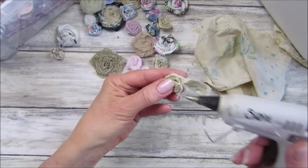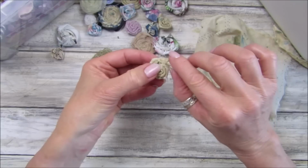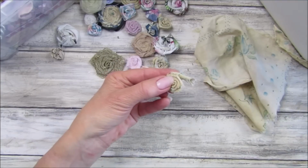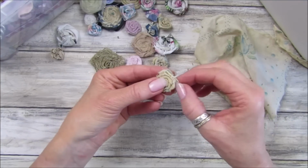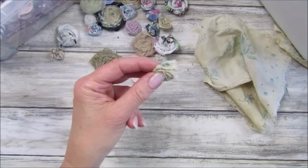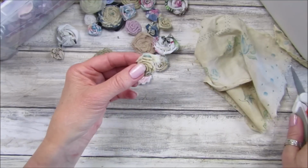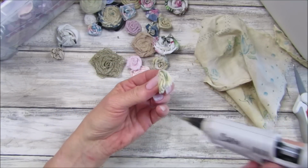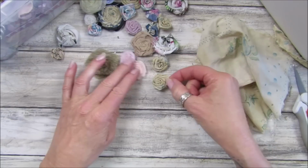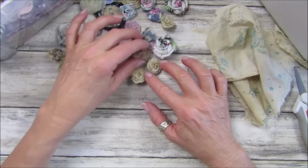But I'm going to show you now. I'm hoping it's a little bit easier for you to see now. So let's just twist these round like that. A little bit of glue. There is another way to do it as well. If you had like a little round base of something, like a little bit of felt or something, and twist your fabric around. Let's just pop a little bit more glue on there. Look at that. So pretty. Like a little cluster of flowers on there. Would look really pretty, wouldn't they?